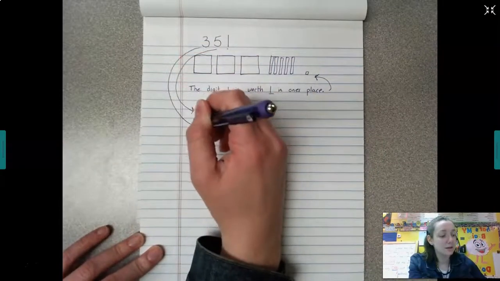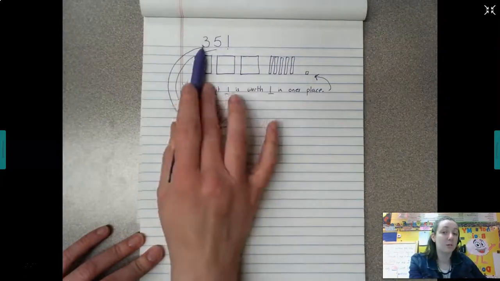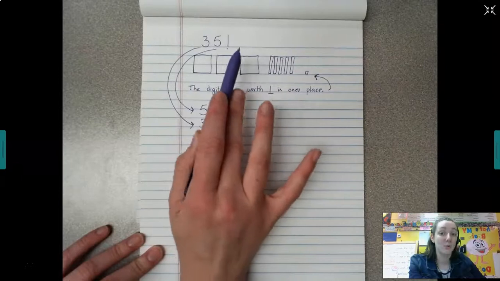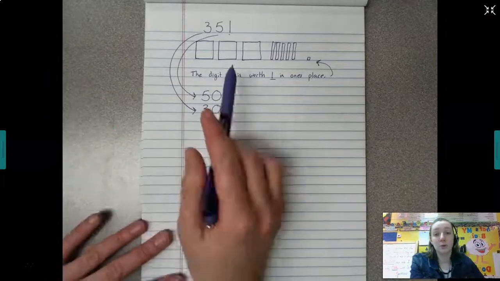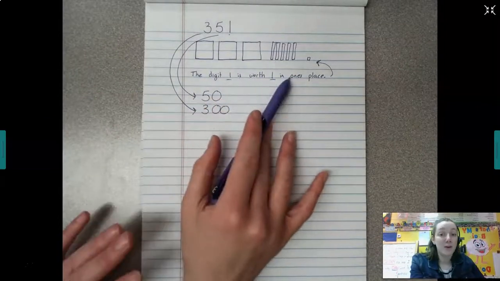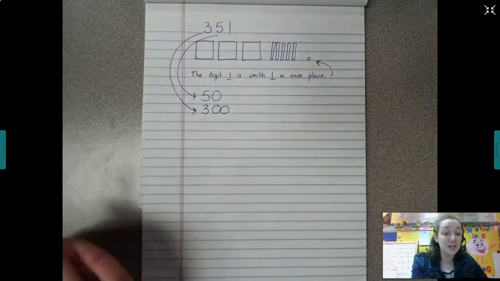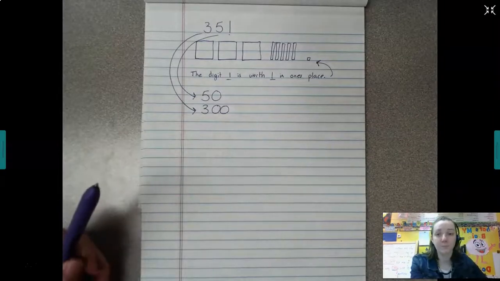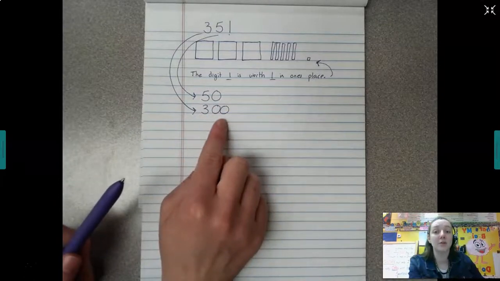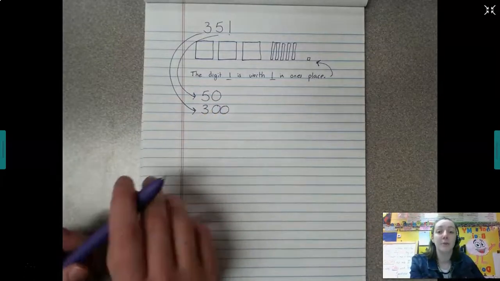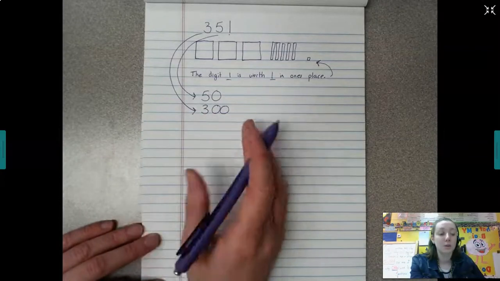This 3 is actually worth 300, because same thing, it's saying that there are 3 hundreds. So 100, 200, 300. So knowing the difference between the digits and their value is very important. If I were to ask you about this number, what digit is in the hundreds place? You would tell me 3. But if I asked you what is the value of the digit in the hundreds place, you would say 300. So it's a key difference for you to be able to understand the number. Let's try another one.